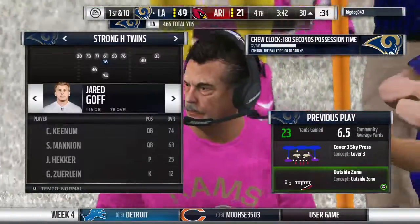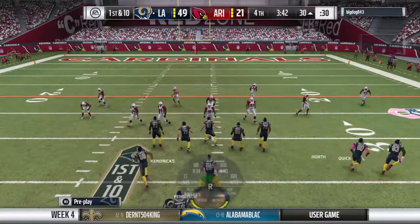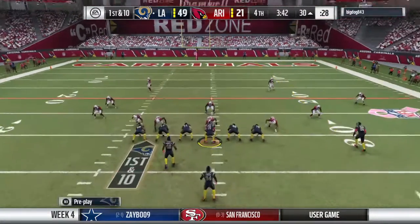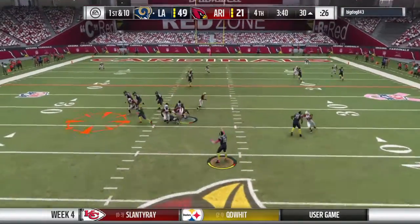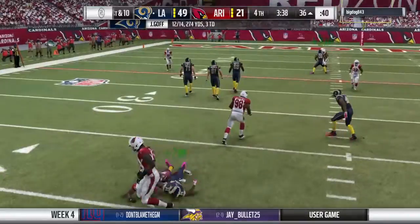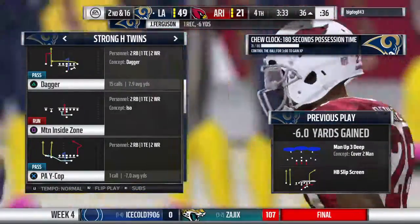And having built that kind of a lead, they're able to do whatever they want right now. All momentum on their side, especially now running the football. Yeah, you talk about a defense being on their toes. They don't know what's going to hit them next at this point. No, they went from toes to heels, and they're trying to figure out how to get back to the toes part. And that's going to go as a loss of 6, and it'll set them back for 2nd down.